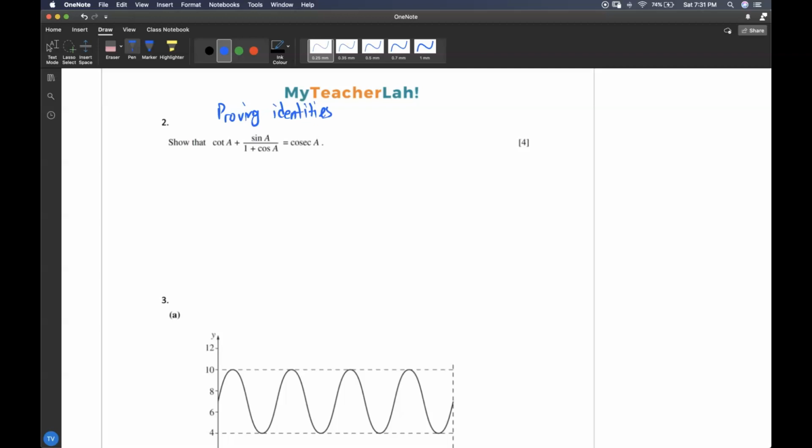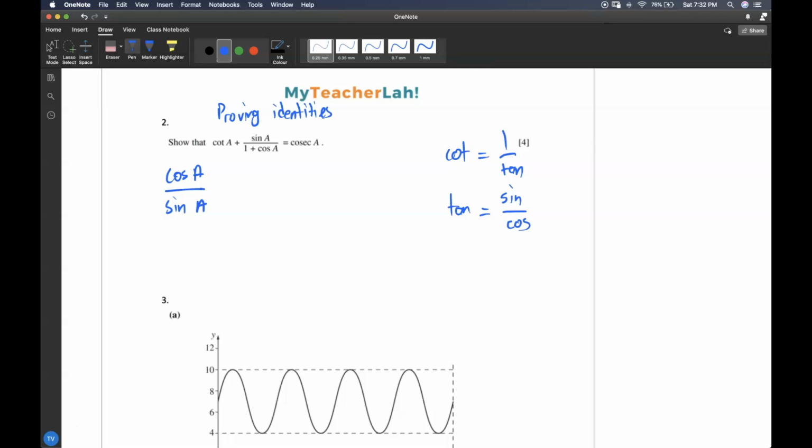So let's start. So first things first is that I'm looking at this and I see a cotangent. This cotangent is very different from the sine and cos that we have. So we want to try and change this first. So I'm going to change that straight away. So I will get cos A over sine A for cotangent. Why? Because cotangent is equivalent to 1 over tangent, right? And tangent is actually equivalent to sine over cos. So if I were to revert this with a reciprocal, I'm going to get cos over sine. So that's how I get cotangent A equals cos over sine.